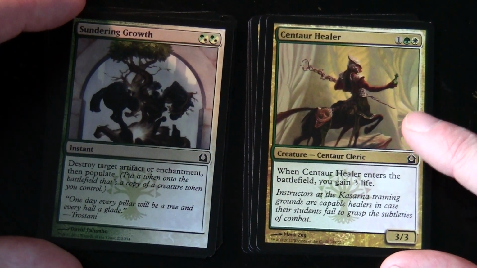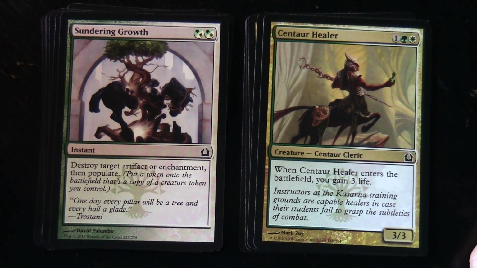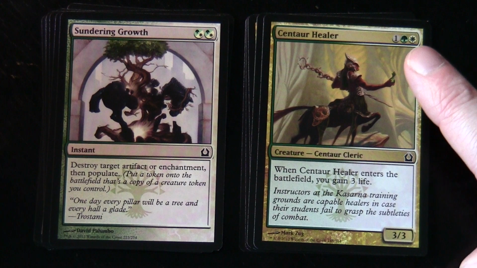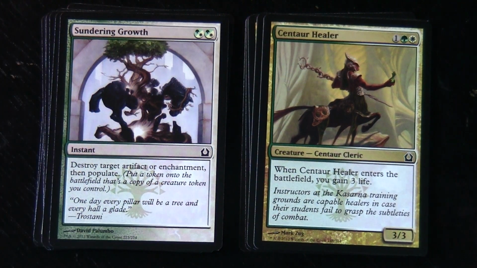And there are 3 of those. Got a Centaur Healer, so it's another sort of breathing space type card. So it's a 3/3 for 1 green white. The ability, which is the sort of stalling ability, when it enters the battlefield you gain 3 life.